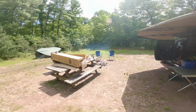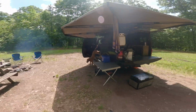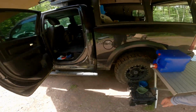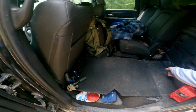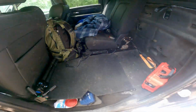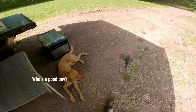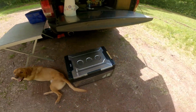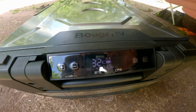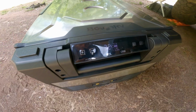Switch the campsite around a little bit, move my truck over here because it's just still a sloppy mess over there. But here's a good way for me to show you the power controls with this Rocky fridge. So I just have the standard connection in here. It's also a mess back there, ignore that. But come over here, you can see it's got power. Set at 32 degrees, it's running off the battery power.